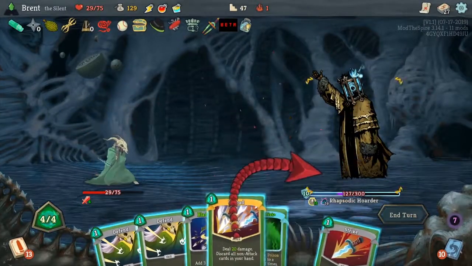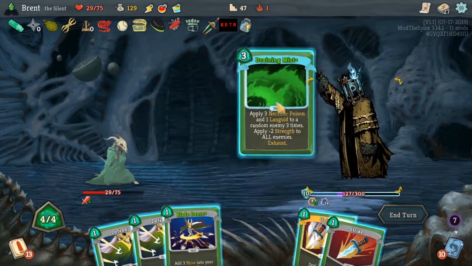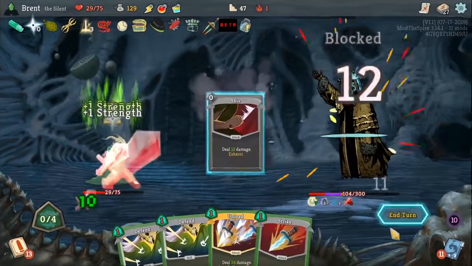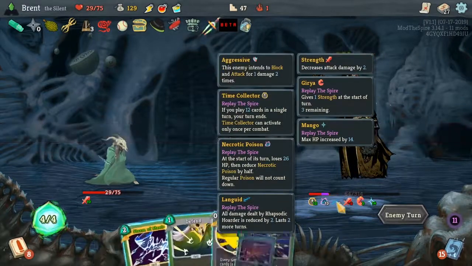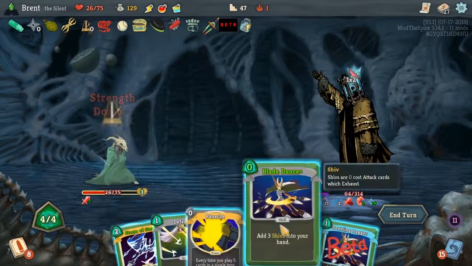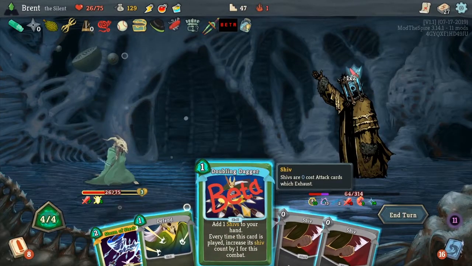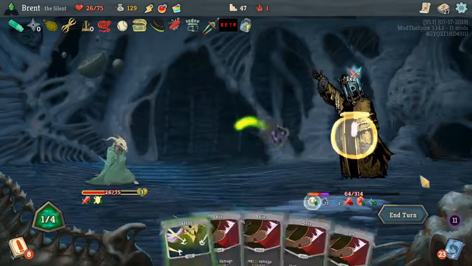Violence. All non-attacks. No, I want to do probably Draining Mist, and then this. Because, yeah, the negative 2 strength and the language pretty good. And then Blade Dance, Panache. Every time this card is played, increase the shift count for this combat. Yeah, I should do that, and then I'll do this.